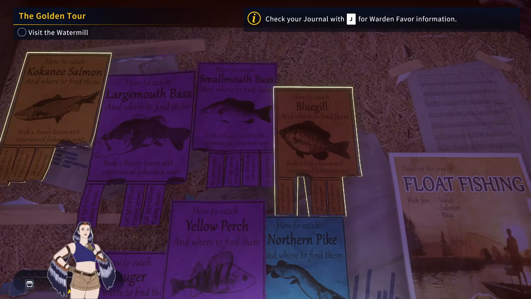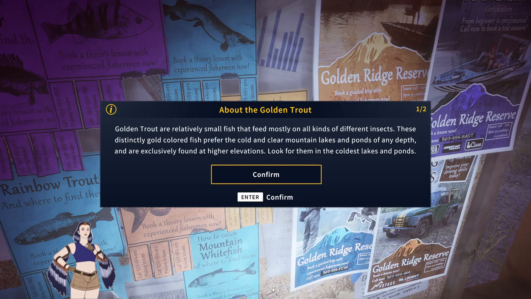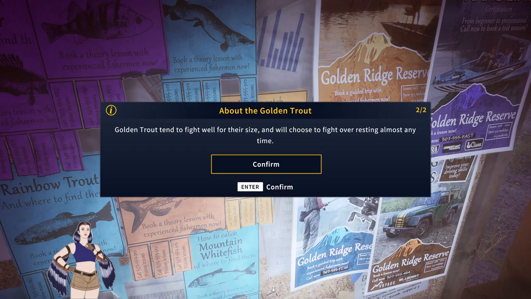Let's grab Golden Trout. Golden trout are relatively small fish that feed mostly on all kinds of different insects. These distinctly gold-colored fish prefer the cold and clear mountain lakes and ponds of any depth, and are exclusively found at higher elevations. Look for them in the coldest lakes and ponds. They fight well for their size and will choose to fight over resting almost any time.